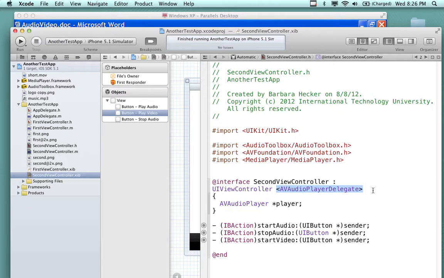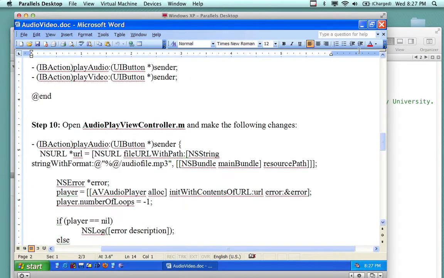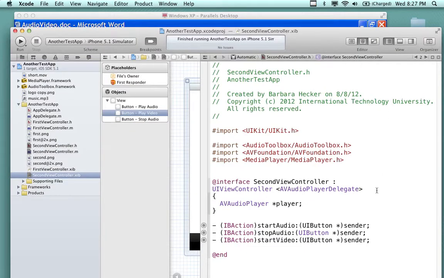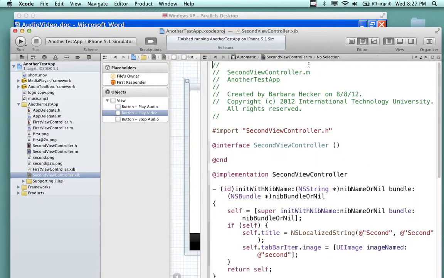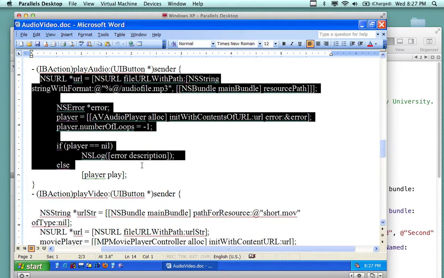This is a protocol, which is like an interface in Java, actually. So this is what we learned last week, or last week, Monday, actually, I believe. And then we have my 2 buttons, and here are my 2 buttons. So now all I have to do is wire up the buttons to start and stop the video and or the audio. So I'm going to go back to the .m file here, and in my .m file, gotta make some changes. And I have to cut and paste this because I'm lame, but I'm going to do one and then I'll do the other one. So this one is going to be for play audio.